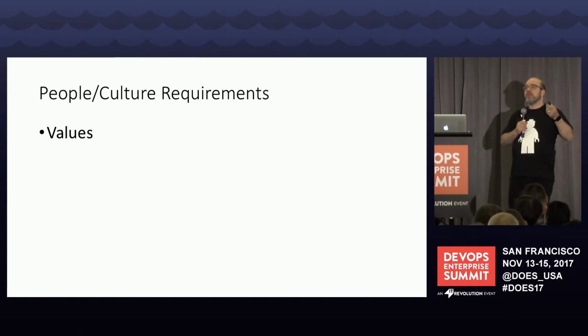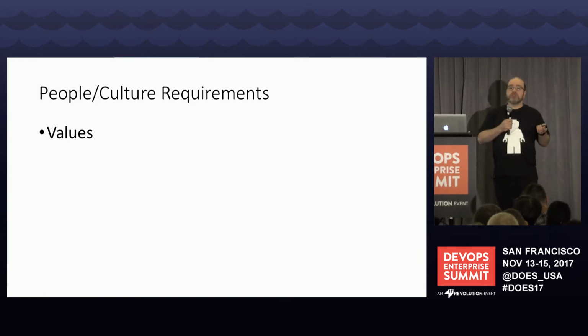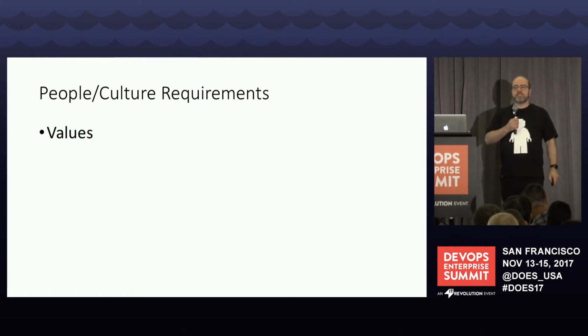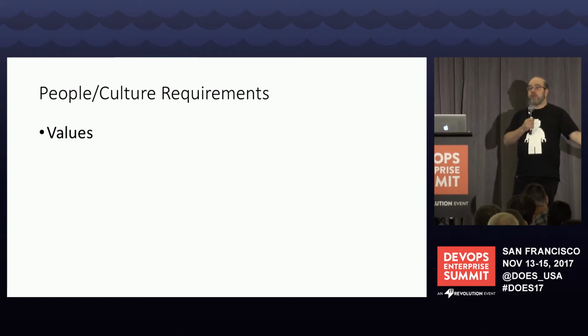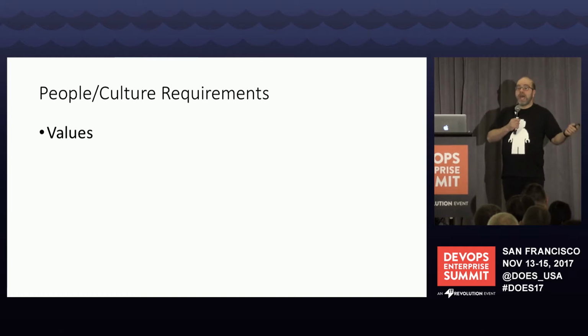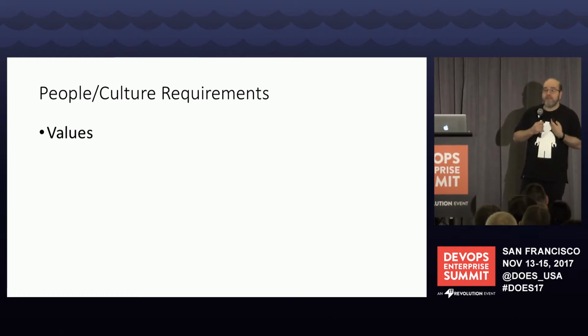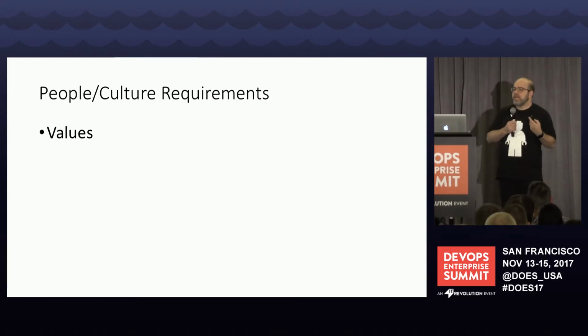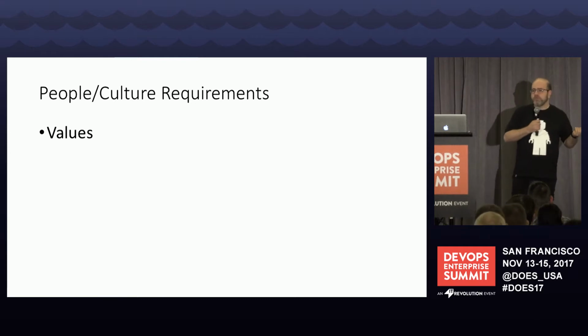And can they be aligned with reliability and this sort of thing? So an example is I have talked to at least one company that says, our value is if we say we're going to ship a product and a release at this time, we're going to ship it on that date, come hell or high water. That is kind of in conflict, and it's not a bad value, right? Like when you hear that, it's not by itself problematic that they say they're going to do what they say they do. But that kind of goes a little bit against the error budget idea, right?